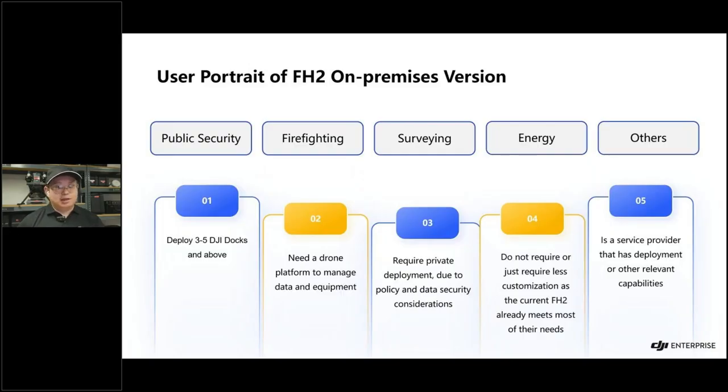If you're planning to run a system under the same configuration for years, then on-premises might be a better solution for you, because once you deploy it, you leave it as it is, and it just continuously operates as it is. And also, for users who may have data security concerns or want to deploy a system in a completely isolated environment away from the public internet, on-premises definitely will be an option as well.